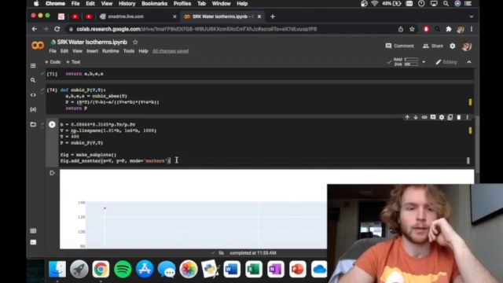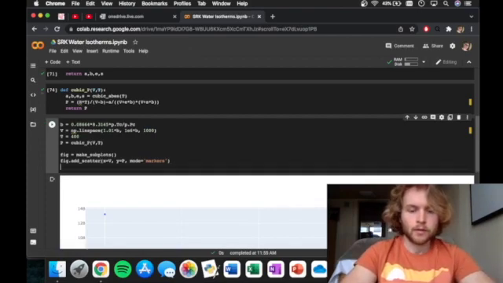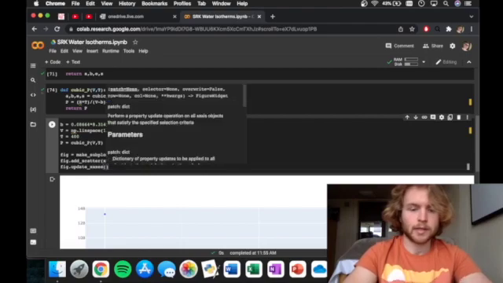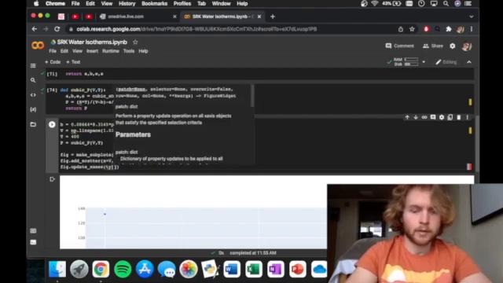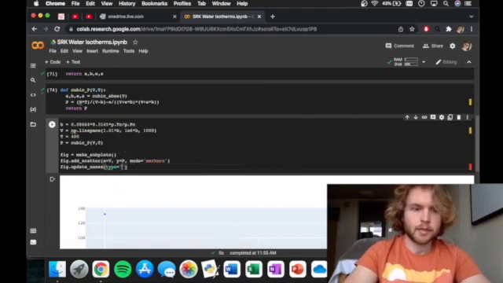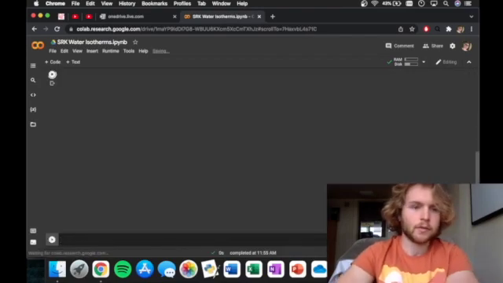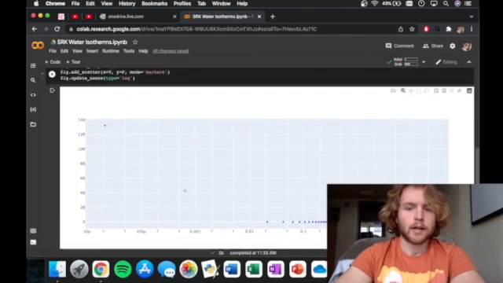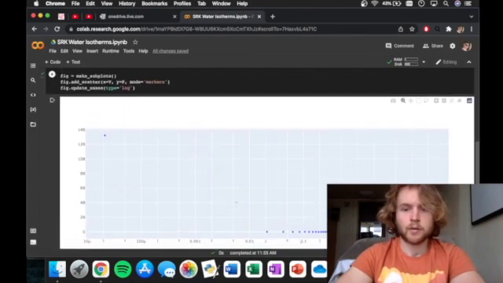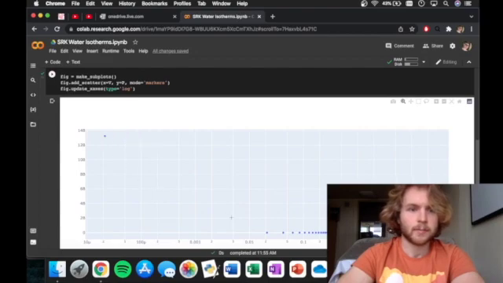So we're going to go ahead and go fig.update, and then we're going to go x-axes, and then we're going to make it into a log type. So type is going to be equal to log, like that. Let's see how that's looking for us. Alright, there we go. That is looking much better for us. We can much better visualize what's going on in the data right here.